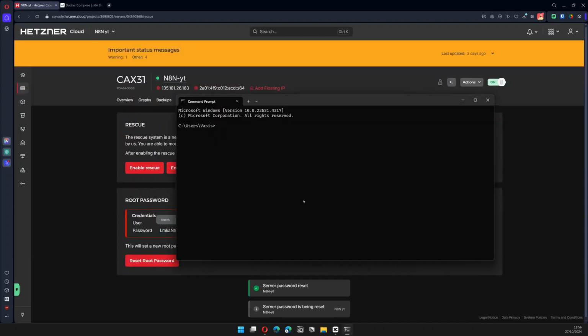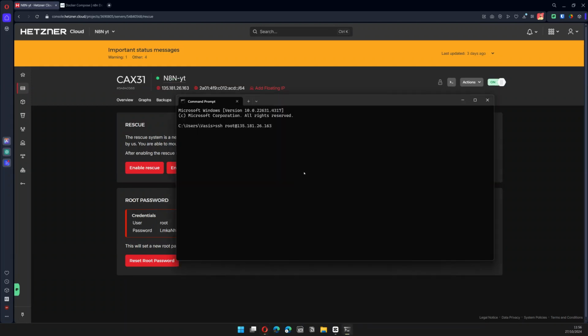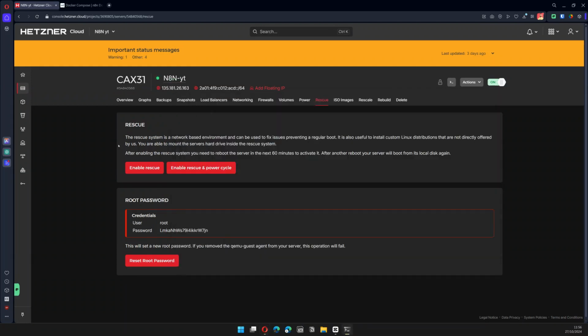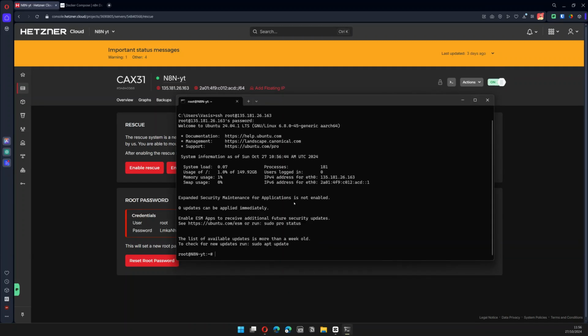Go to cmd, type ssh root @ and then copy the address, paste like that, then copy the password again, paste it. That's not the first time that I log into this server, so usually it's gonna ask if you want to set up a fingerprint. You just need to type yes and press enter, and that's pretty much it.